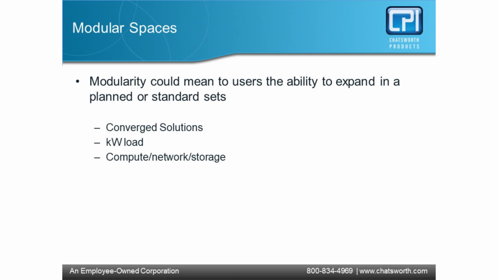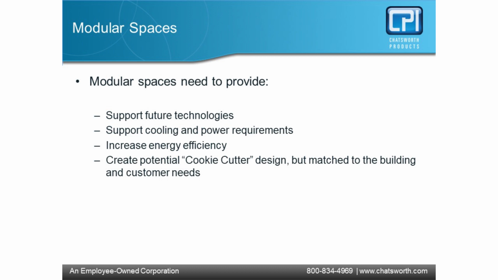Then also understanding some of the loads and then trying to figure out, well, maybe we don't go converged. Maybe we still stay with the separate compute, separate network, separate storage. That's really where we were with SHANDS, and a lot of the things that we focused on, we're trying to go through and look at that and understand what do we need to do. Because we're designing for today. We're trying to look at today, but we're projecting what the future is. What are we going to need to do for that?